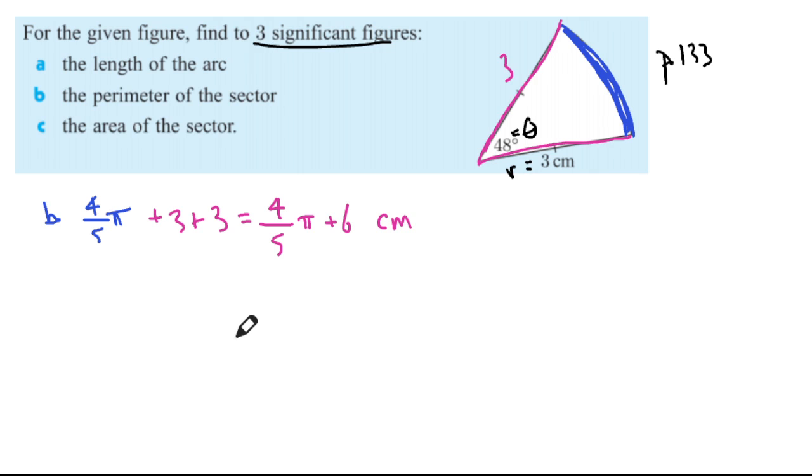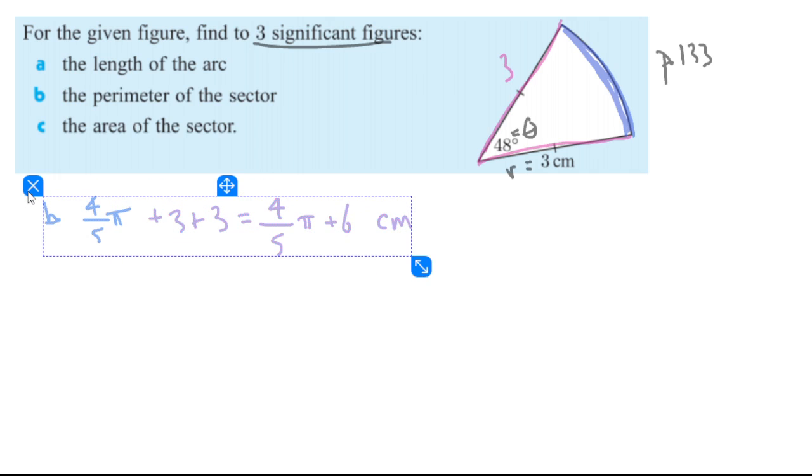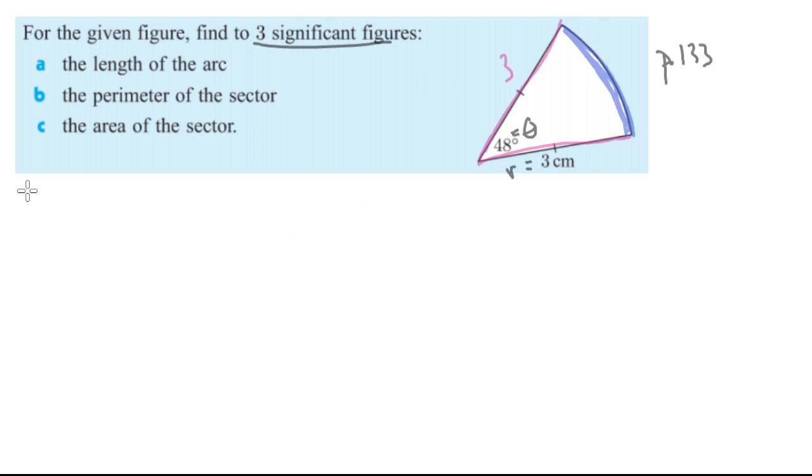For part C, and again, you can calculate that if you want. Oh gosh, this has been 14 minutes. This is what happens. Alright, for part C, the area of the sector, we have 48 out of 360 possible degrees here, right? So this is the fraction of the circle, which I think I decided earlier was 2/15, right?